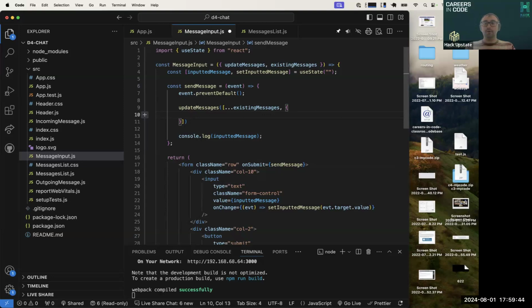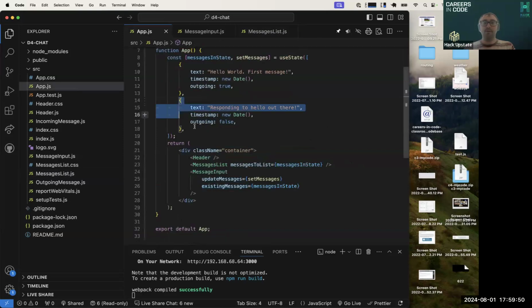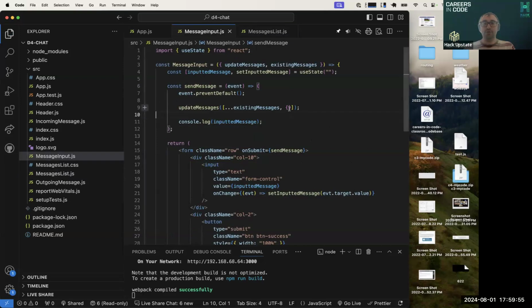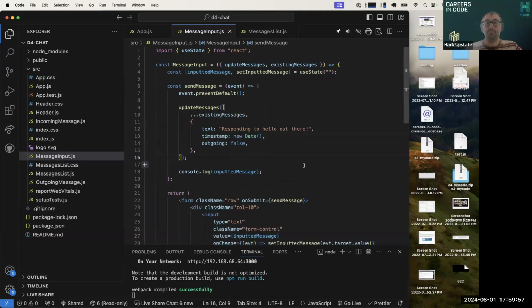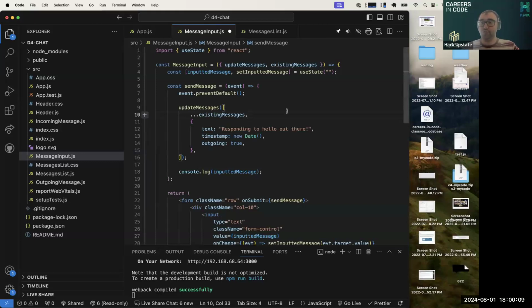I'm going to put something that looks like an existing message we already have. So I'm going to copy this entire object and paste it into here. The timestamp is going to be a new date. That's fine. But this is a message that I'm typing in. This is a message that I am sending out. It's an outgoing message. So I'm going to change that to true.